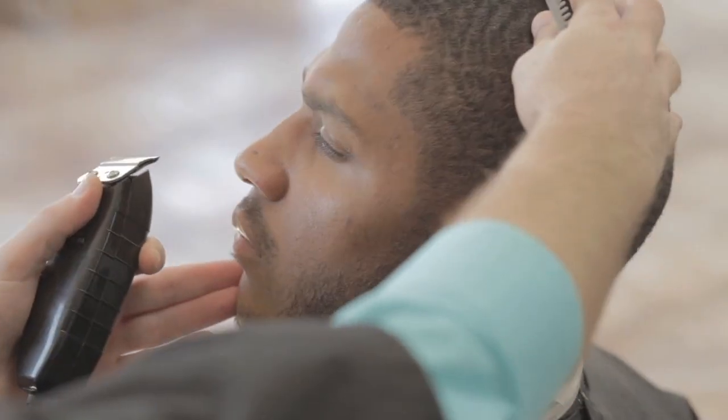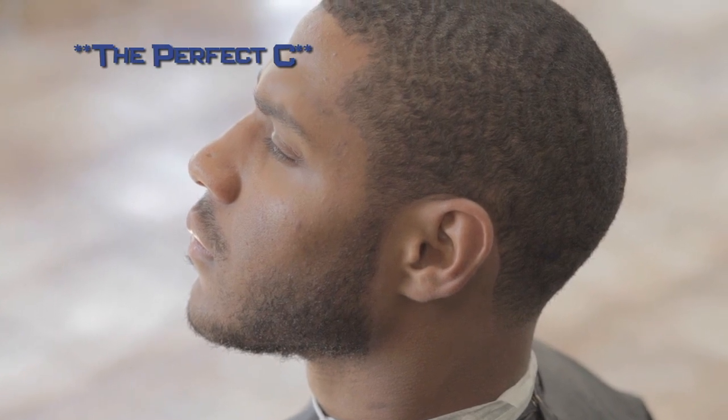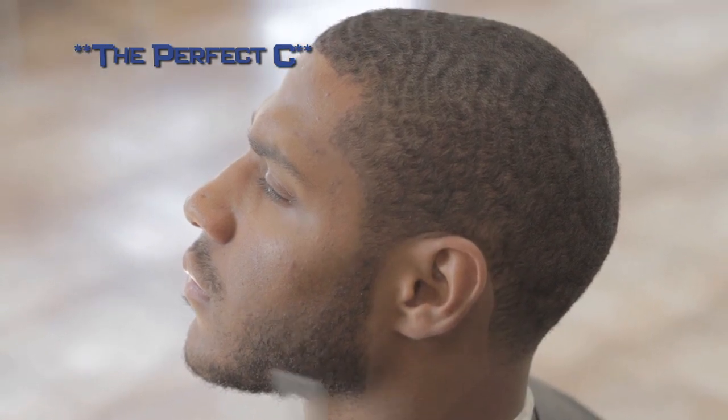Okay, now we're gonna get to the beard. And this is the part where I say it makes the perfect C. We're gonna use the compass technique to create the perfect C. So from here down to here will be a perfect C.